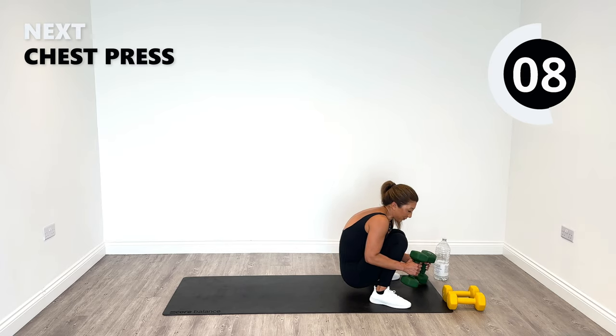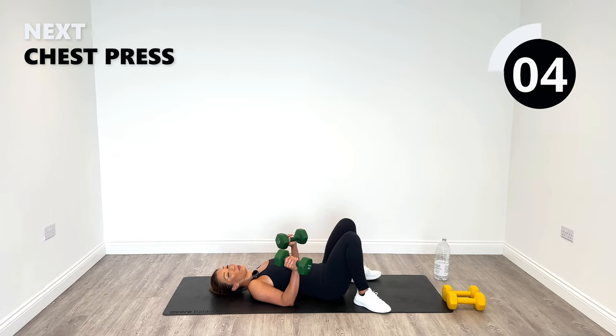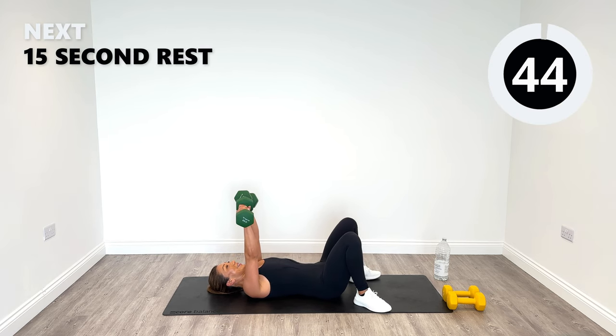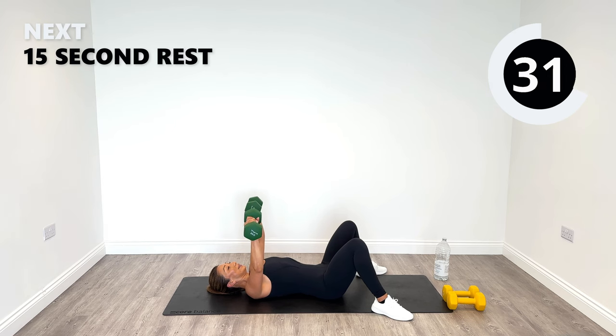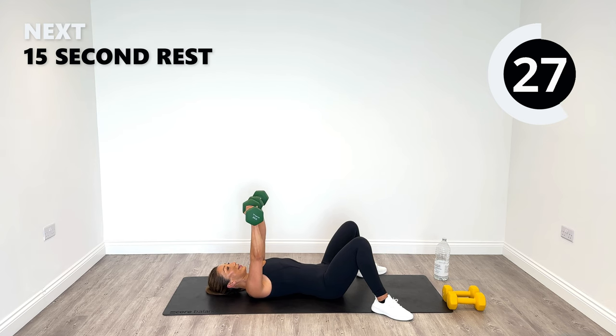Chest press time. Back down on the floor. I have one tear of sweat dripping down my face. Just one tear. Not like yesterday's session when we did the glutes, didn't we? Yeah. We did our glutes and hip flexors. Oh, that's a spicy one. That is a spicy one. Highly recommended if you want booty for the summer.